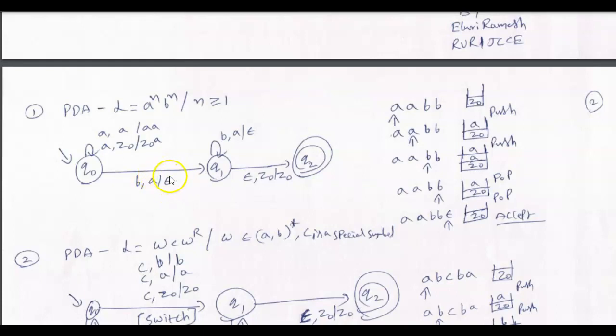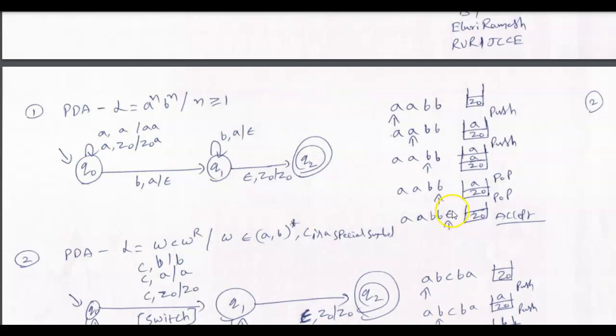You can see that for the first B, AA is there. After that only a single A is there. This is the pop operation. This will be repeated as many times as we have B. If everything is right, that means the number of A's and the number of B's are equal. Then whatever number of A's we push onto the stack is equal to the number of A's popped from the stack by using B. So it should be like this.